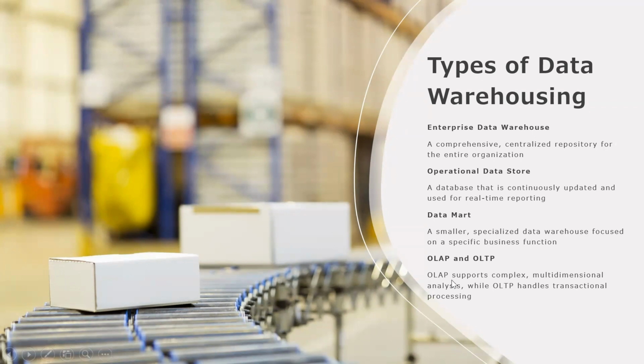So basically, two warehouses are there. One is going to handle historical data, the other one is going to handle transactional data. That historical data is going to be processed using OLAP techniques, which is online analytical processing, and the transactional data undergoes OLTP processing, which is nothing but online transactional processing. Okay.